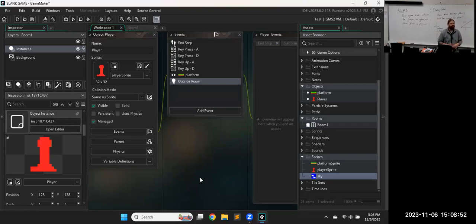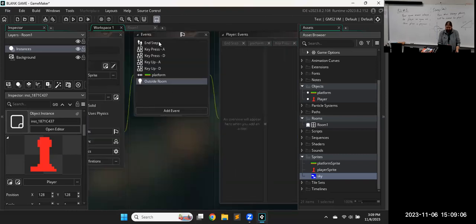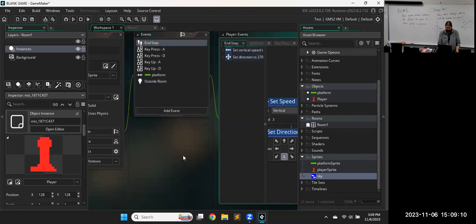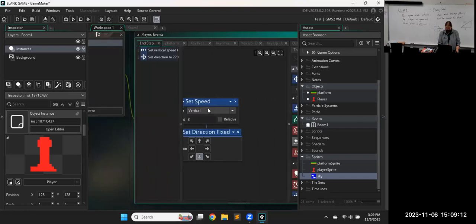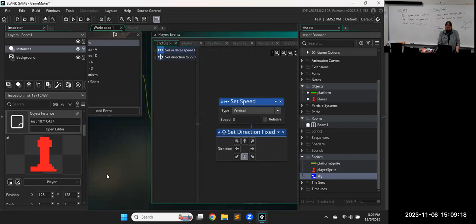So when we fall off the bottom of the screen, because the one I put here, there's not a platform to reach the left or right side, and I don't think we're going to be high enough when we work our jump in. So we need that left and right to keep moving, right? At the end of the step, we set our vertical speed to what it was.